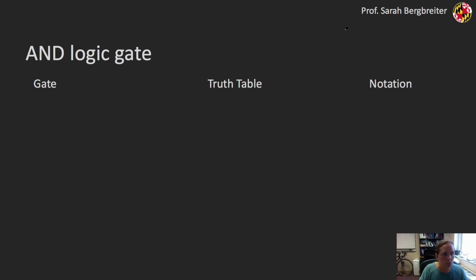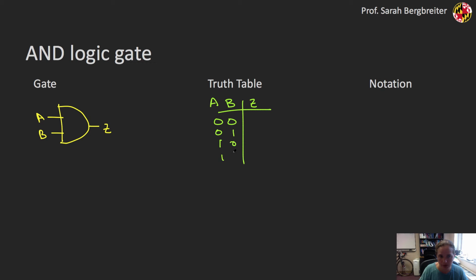An inverter is just one example of a logic gate. We also have AND gates, and this looks a bit like a truncated oval. I can have a variety of different numbers of inputs, typically 2 to 4. In this case, I'm drawing 2 inputs. My truth table, in this case, has 2 inputs, 1 output. And I have 2 inputs, 2 different possibilities for each, so I'm going to have 4 different inputs for my exhaustive listing. And this is an AND functionality.